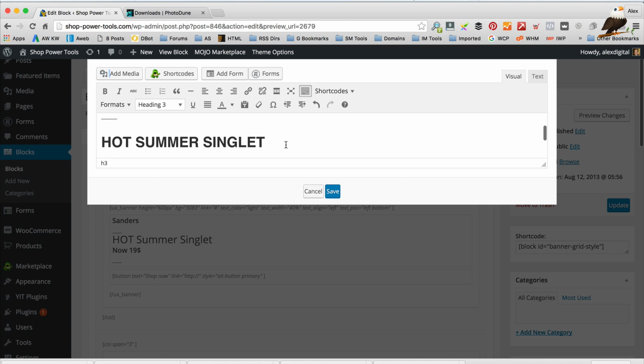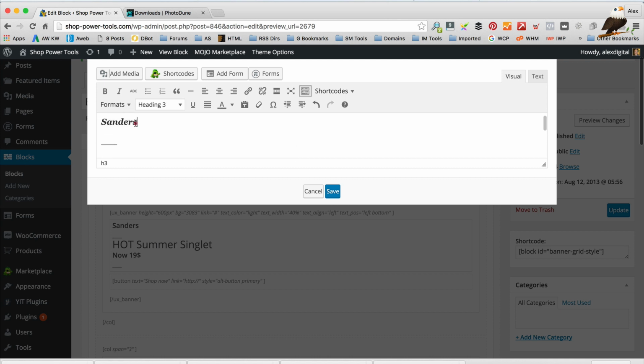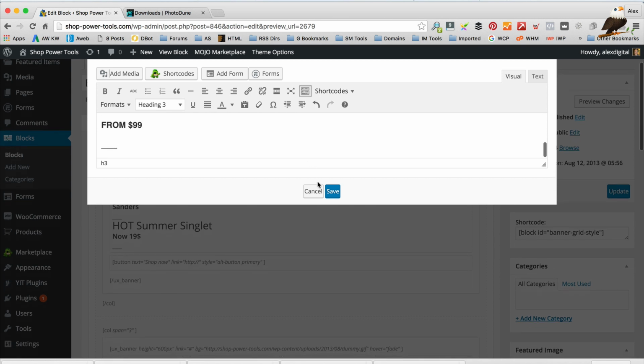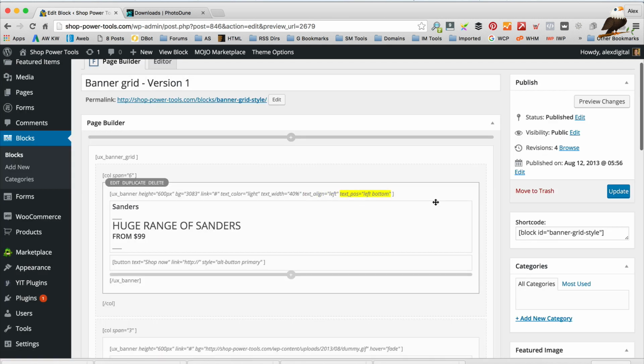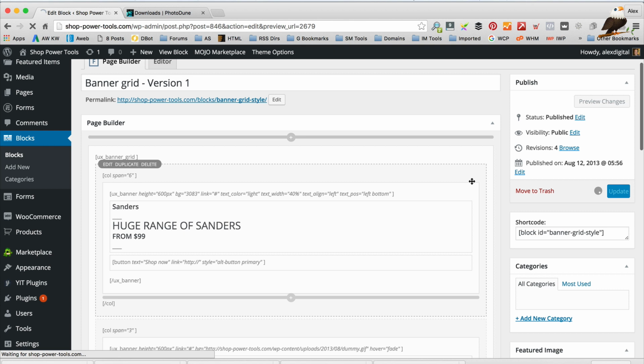I'm just going to put Sanders there. Huge range of Sanders. I don't know what to put there. I don't know much. Let's put from... I don't know any prices, so I'll have to double check that. But let's put from 99, and hope that we've got one from 99. But obviously you can put whatever text you want. So let's just click update on that and see what that looks like.